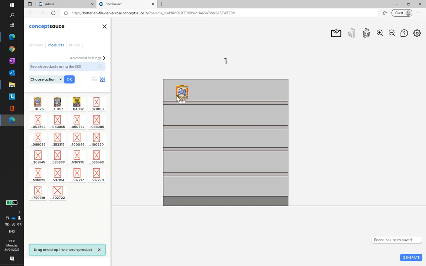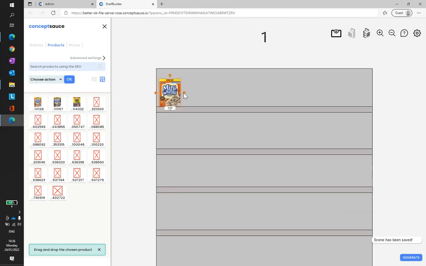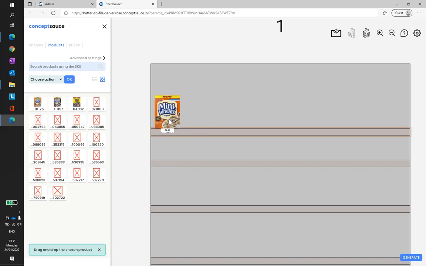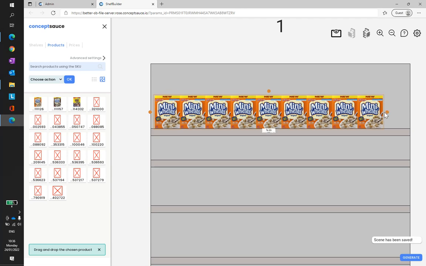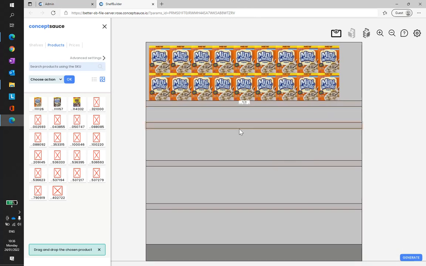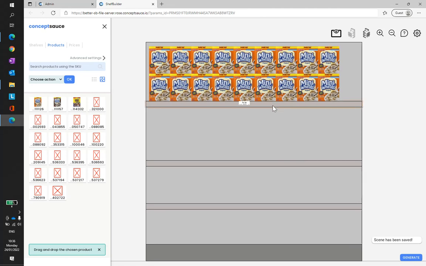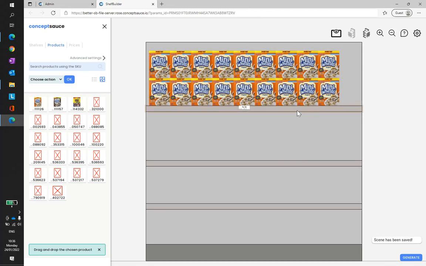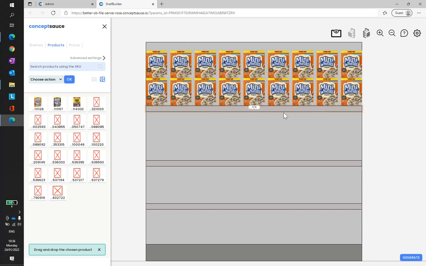What I can do is just drag this over to the bay and the shelf. I can still adjust it. So I can grab this gizmo and duplicate the products, and I can also go upwards. Let's go something like this, and let's delete this shelf. Click on the shelf and press delete, or right click on the shelf and go delete. Move that a little bit down. Then right click on the shelf and go distribute, and that just evenly spaces the products.